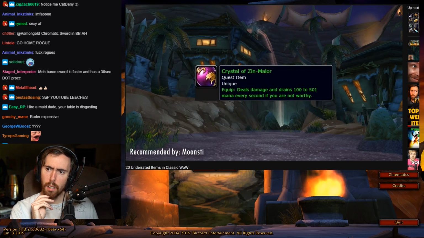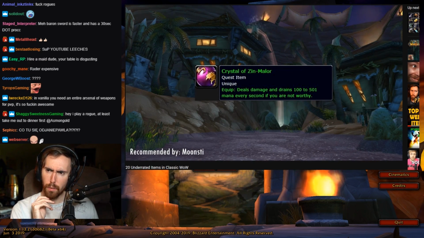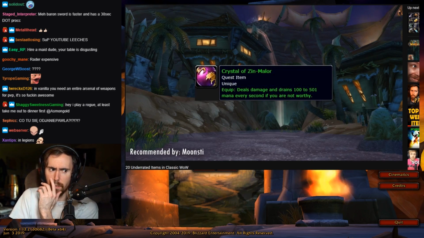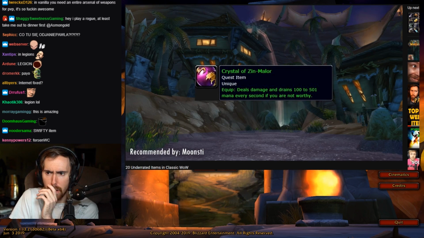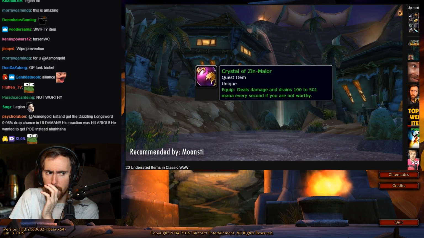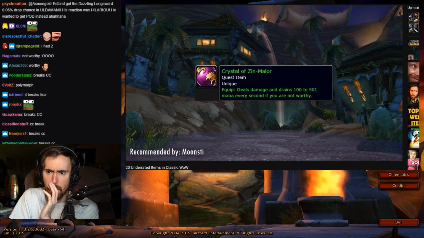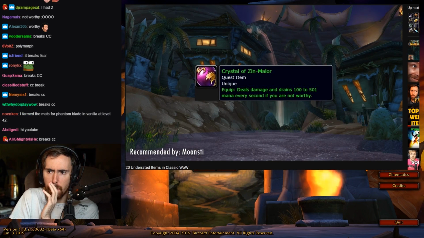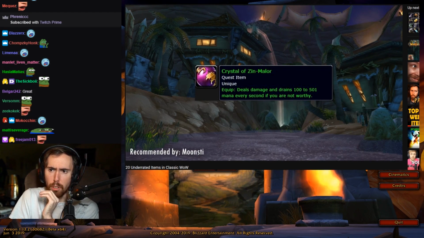The Crystal of Zin-Malor, recommended by Moonsty. This item is part of an Alliance quest, and if you never handed that quest in, you can have this item for as long as you please. So, what does it do? Well, as you can see, it deals damage and drains 100 mana every 5 seconds if you are not worthy. It also takes away health, so equipping this will make you kill yourself. But wait, how on earth is that useful? Here's the thing.